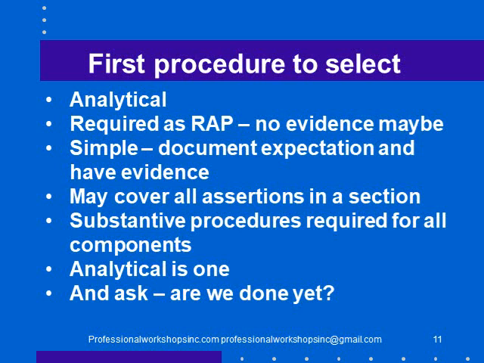Often, detailed substantive procedures address only one assertion, and we do them in response to that assertion having a moderate or high risk of material misstatement. Now, substantive procedures are required for all components, and analytical procedures are. So after we've done a couple of nice, simple analytical procedures, are we done yet? And if risk of material misstatement is negligible, probably.